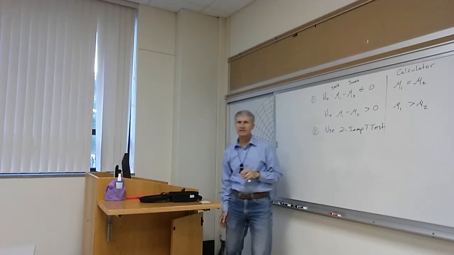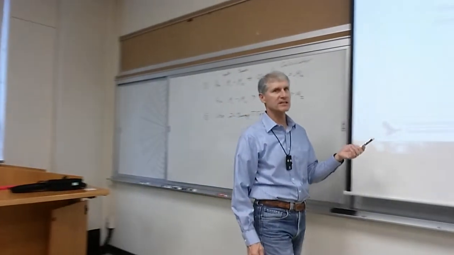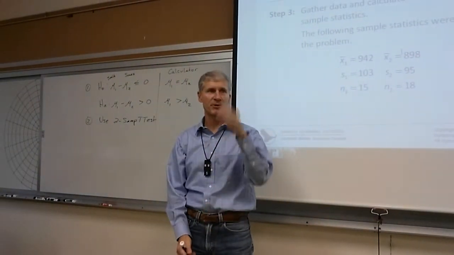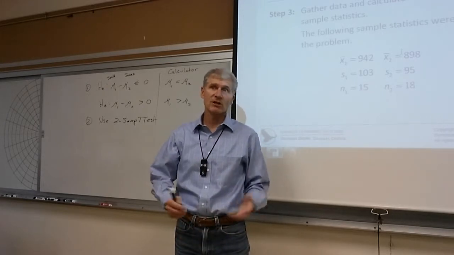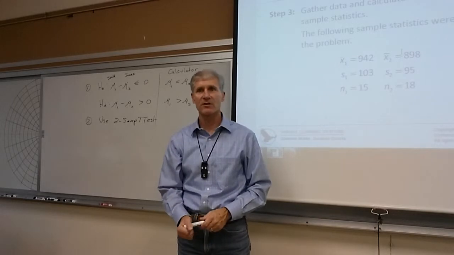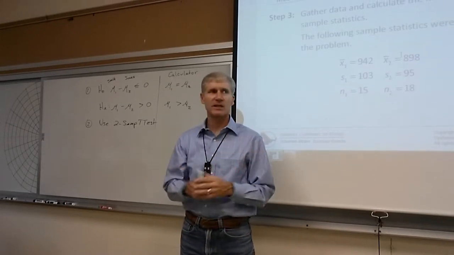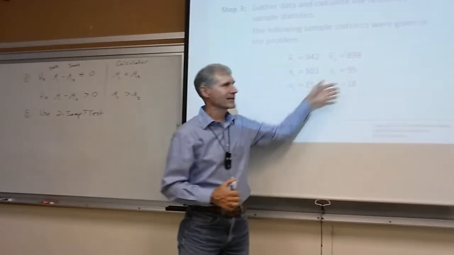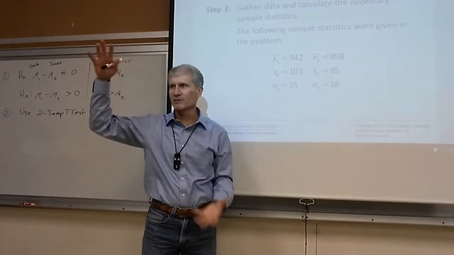We have stats. They gave us the summary statistics. They didn't give us the individual data points for 18 in one sample and 15 in the other. But they could have. We could have entered those 18 numbers into one list and the 15 numbers into another list, and then we would have selected data. Right? So this is compiling all the information that was in that big, long, nasty paragraph.